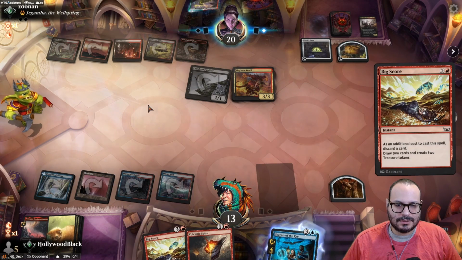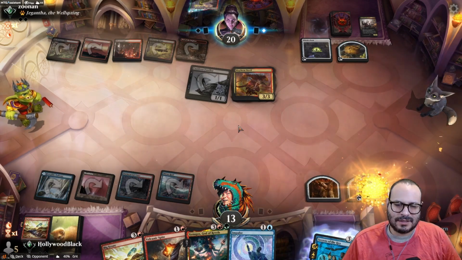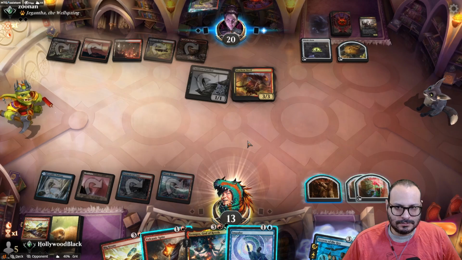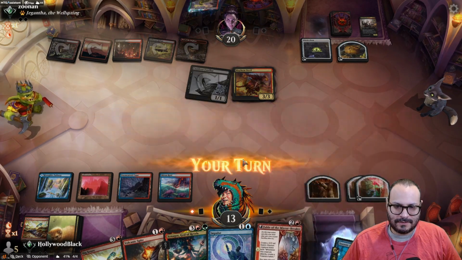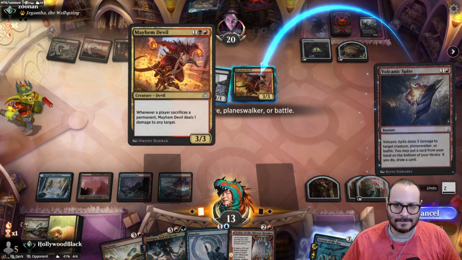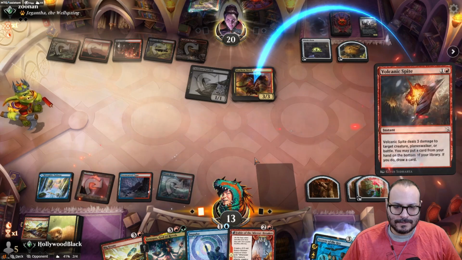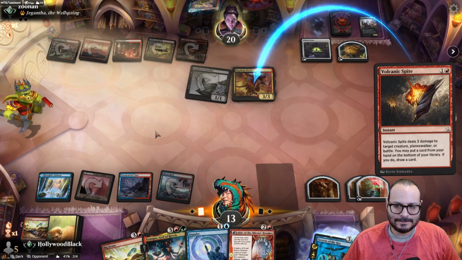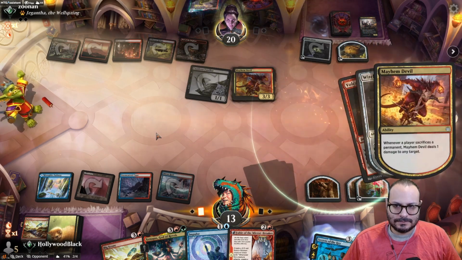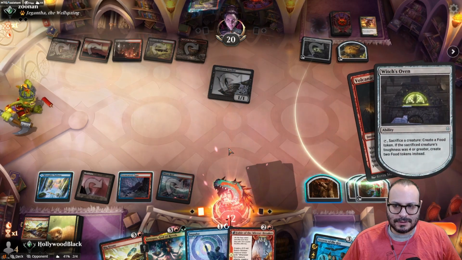Discard the Sekenzen. Ooh, Xenagos. Definitely not what we want to see. Fable. Okay, that's pretty good, though. Put the Xenagos back. Okay, we'll take 1. That's fine.